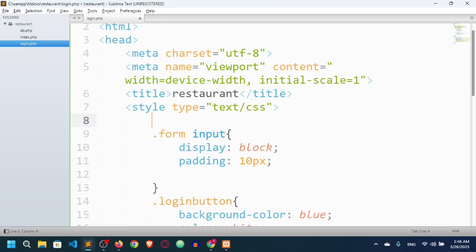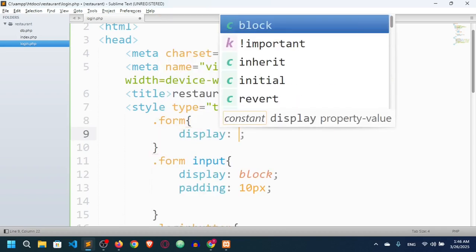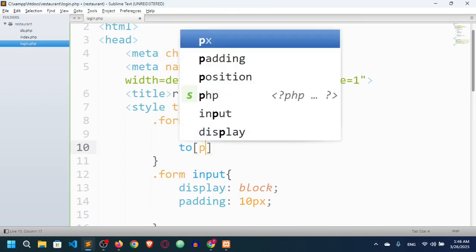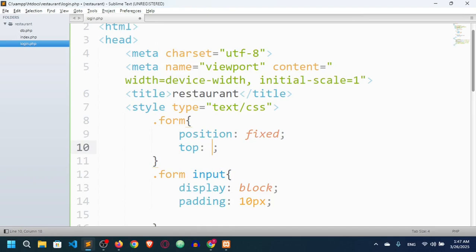So what I have to do here, I want the form class, so dot form. I have to set the position at first, so I will say position, let's say fixed, so I will say top, let's say 35%.